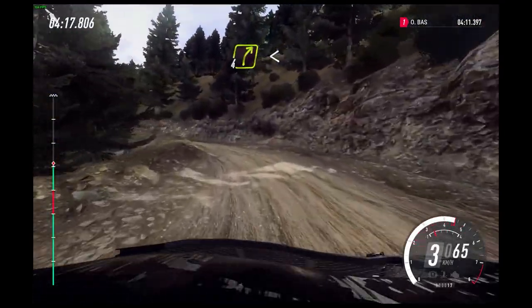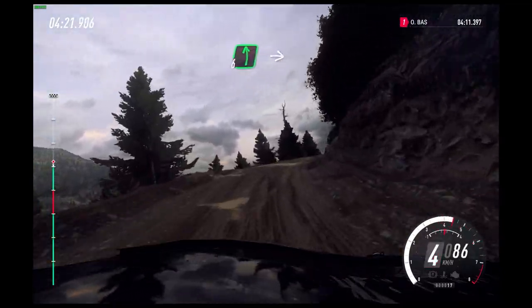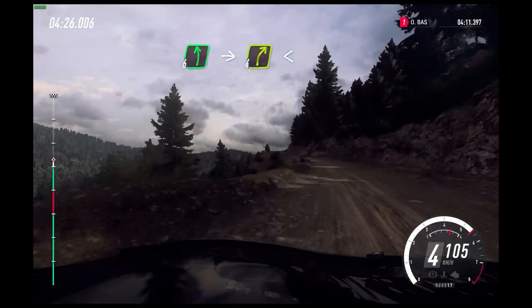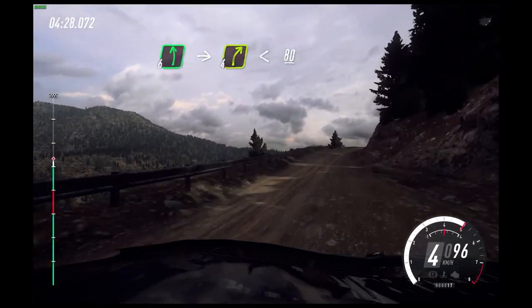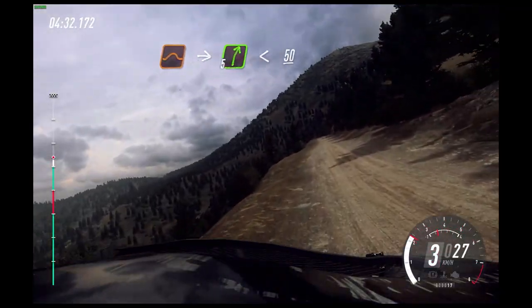Four right of a crest, open 70. Keep left of a crest and six left into four right. Opens of a crest, 80. Jump into five right, very long, opens 50.